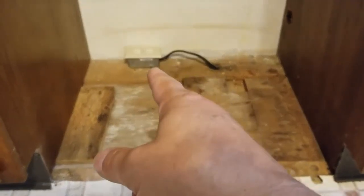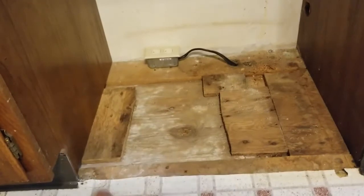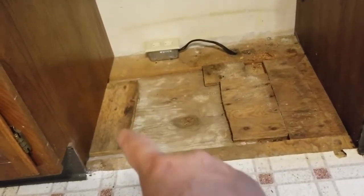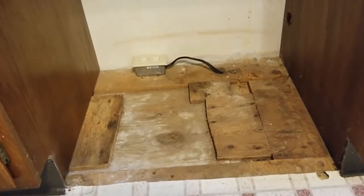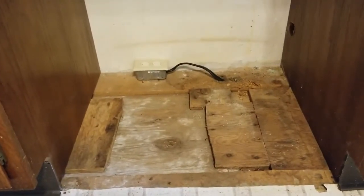I ran a plug over to that thing to plug the refrigerator in. Now I need a piece of wood to fill those all in. I've got to do some measuring from there to here, from here to here, from out there, and around that cord and all kinds of stuff — so I can put my fridge in there and it'll be nice in a little compartment. Let's get on with it.